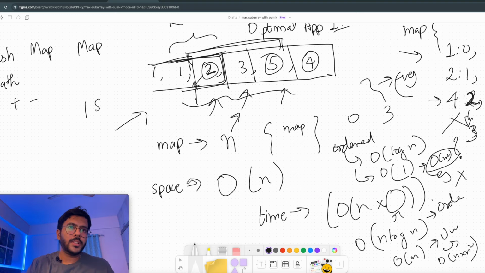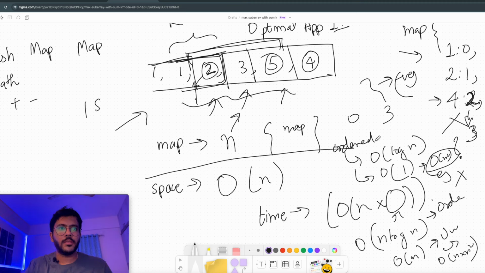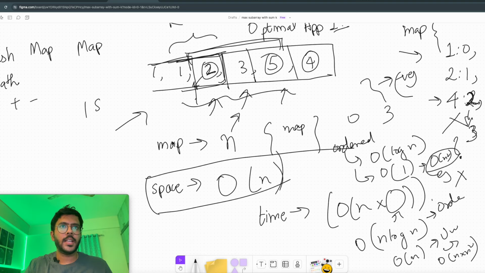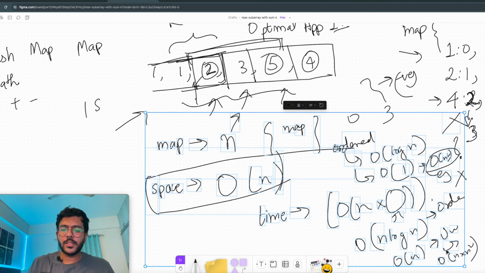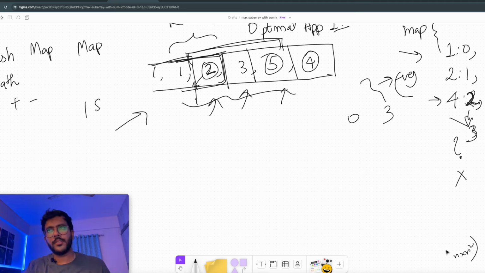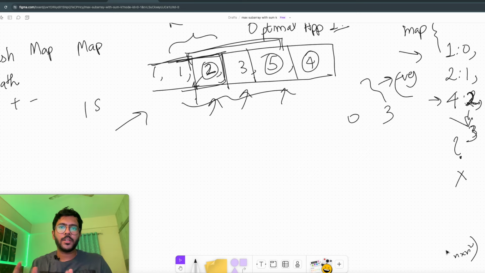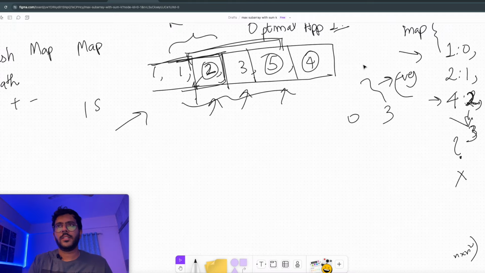Now the problem with this approach is we are using extra space to solve it. Is there a way where we can solve this without using this extra space? Yes, there is, and that is called the two-pointer approach, where we make use of 2 pointers, one at the start, one at the end. It's more of a sliding window where the window keeps on sliding, and we compare all the possibilities of the summations and we do our calculations as we traverse the array. Let's look at it.